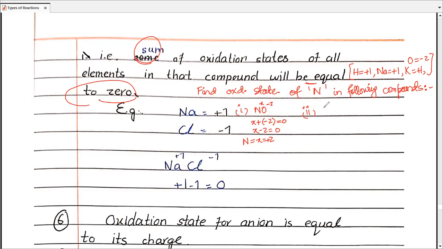Let's try and solve a different compound. This time we're going to solve something with a different number of atoms. Since there was just one nitrogen and one oxygen atom, the previous question was very easy. This one is going to be a little bit different.